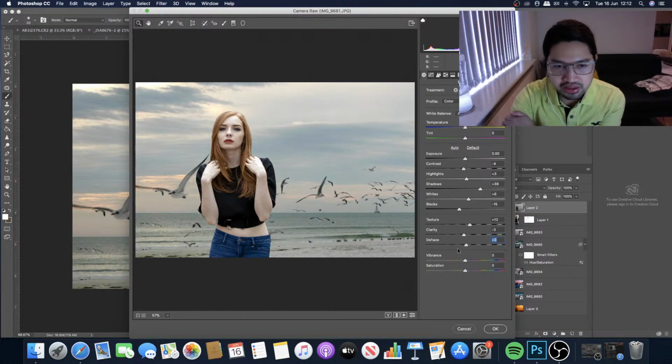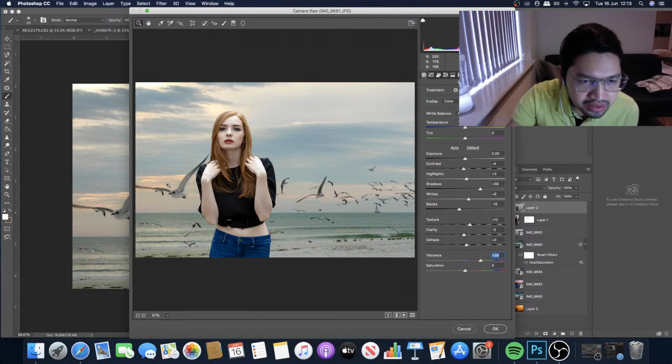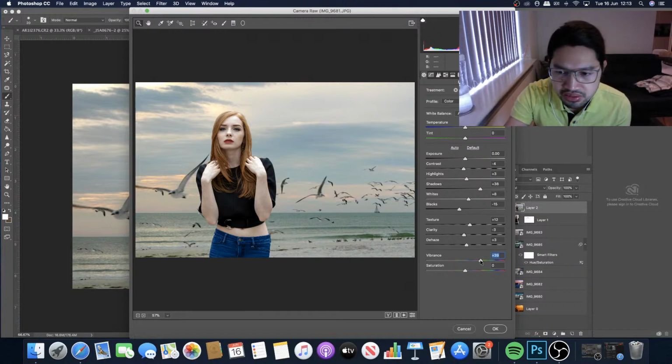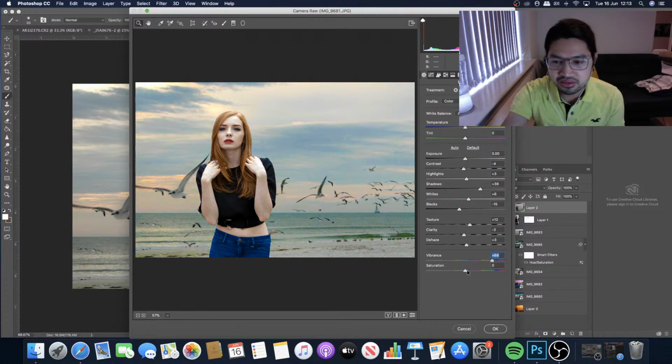So the A is a little bit up. Vibrance all the way through as long as you don't see any chromatic aberration. Chromatic aberration are those colors that are really flipping, or I don't know what's the term, but if it doesn't look nice anymore, then you have to stop. I think the one is fine.